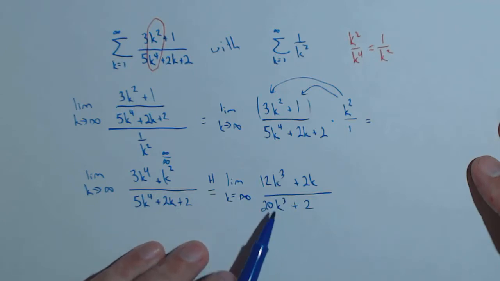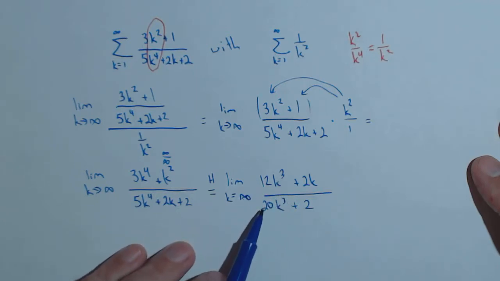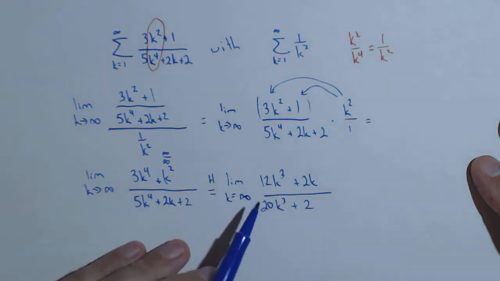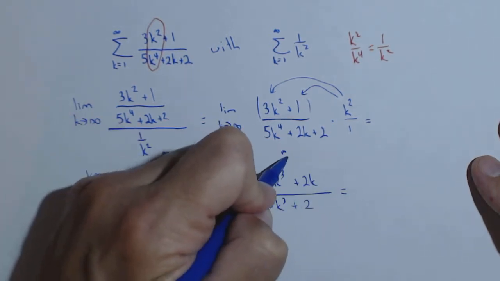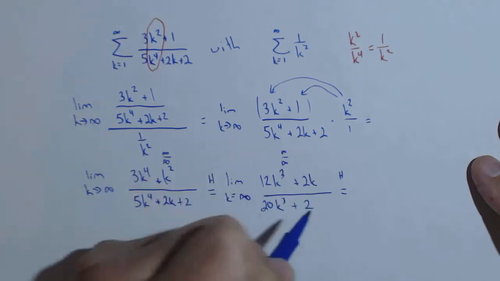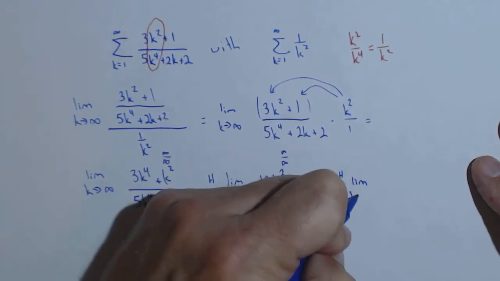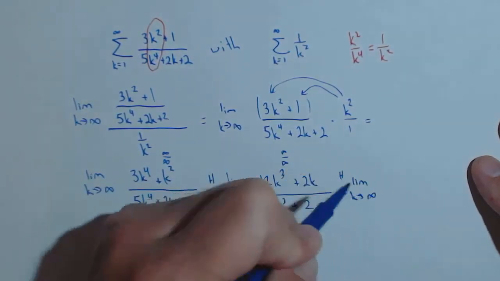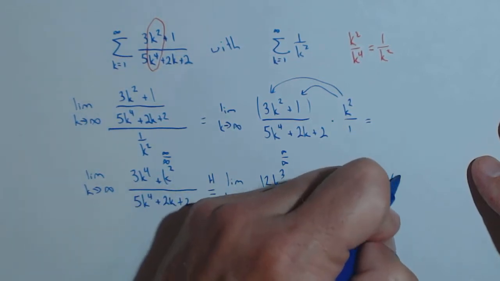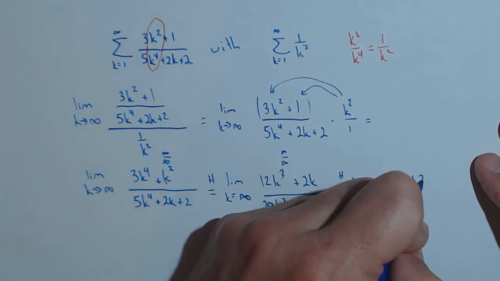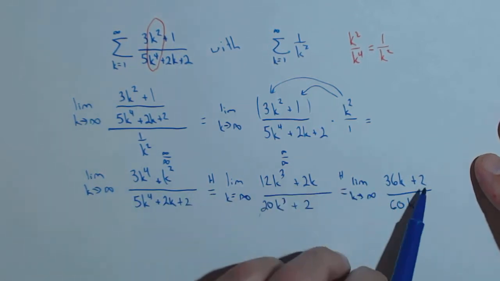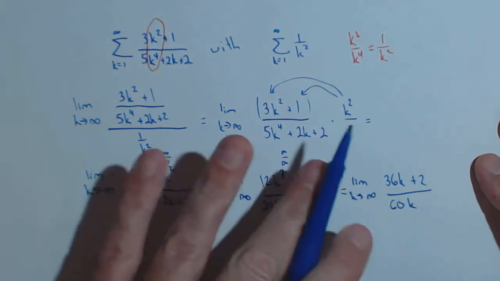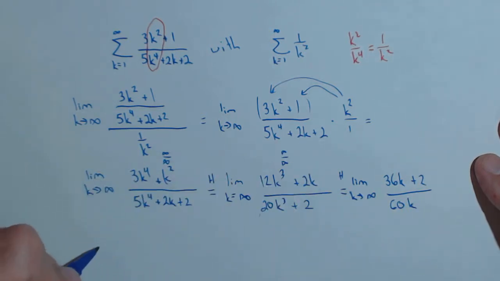Again, we still have a rational function. We can see that it looks like it's at 12/20, which reduces to 3/5. Well, again, if we want to show it with limits, we'll use L'Hopital's again. It's good practice. The limit as k goes to infinity of (36k plus 2) over 60k. So really the big issue now is we've got to get rid of that 2, and then we'll be able to reduce and finish. So we are going to use one more round of L'Hopital's rule.